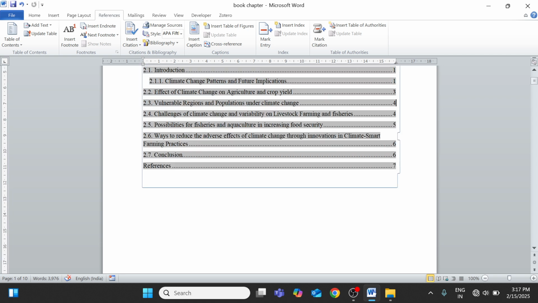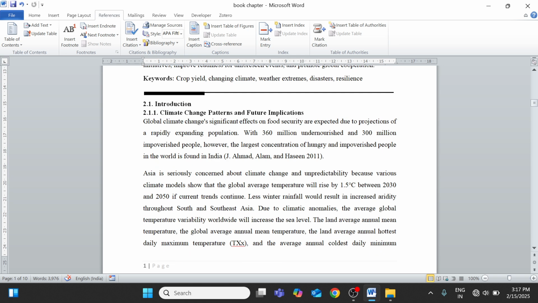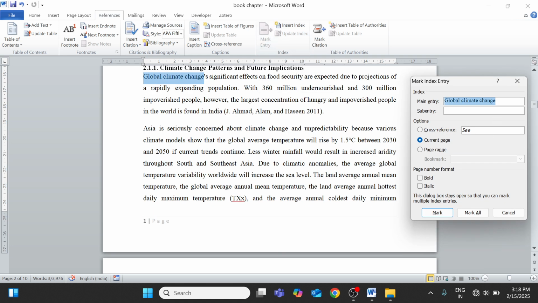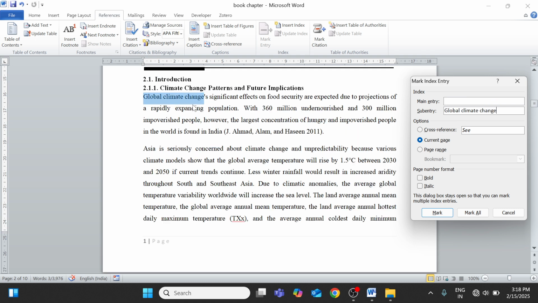Now let's start our practical on how to create the subject index for the chapters. First of all, we select one word for the sub entry. In my case I will select randomly, but the authors of the book are requested to carefully select the keywords from each section of their chapters. I will select climate change, for example, as a keyword here. After the selection, we come to the References option, and here we have the Index. We click on Mark Entry, and after that we press Control X. We have to cut it as a sub entry, because this is not the title of the section; it is under the title of the section.